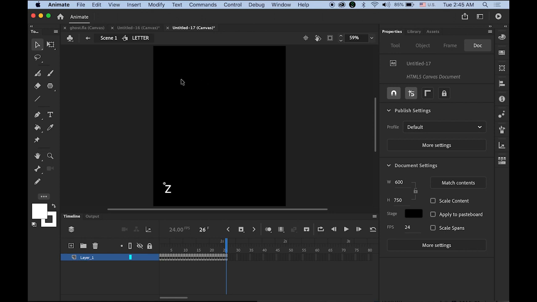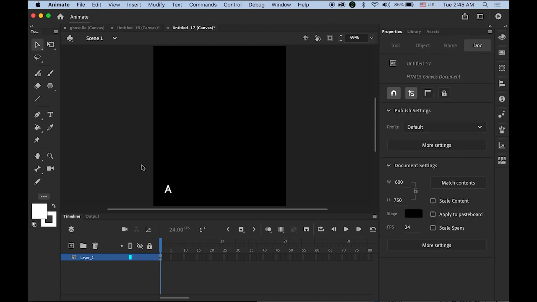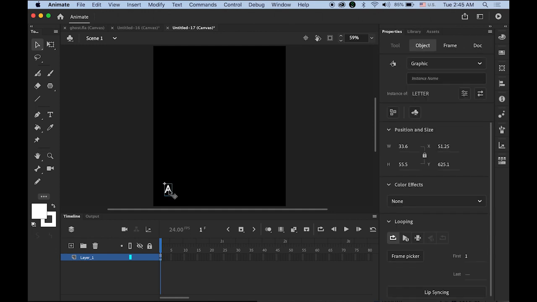Now, I'm going back to my main scene number 1. See? So this is my main scene. So the letters, the numbers of letters we need is 10, ghost shell. So what I'm gonna do is, in my main scene, I'm selecting my graphic symbol, letter A, and then hold down the option, click and shift.